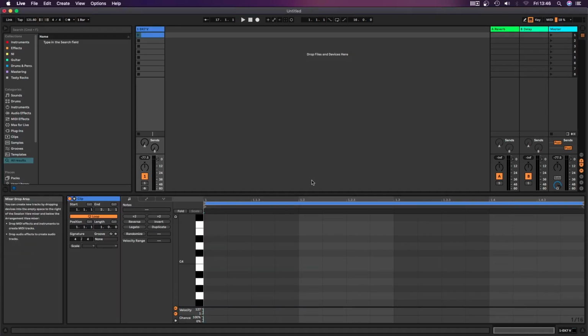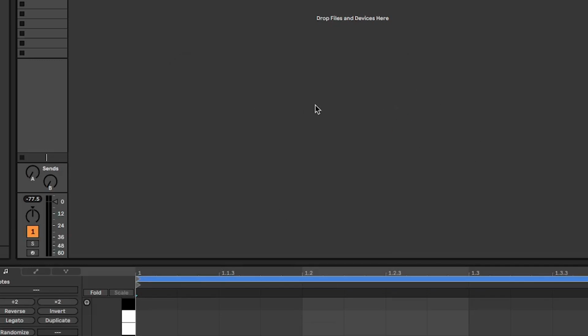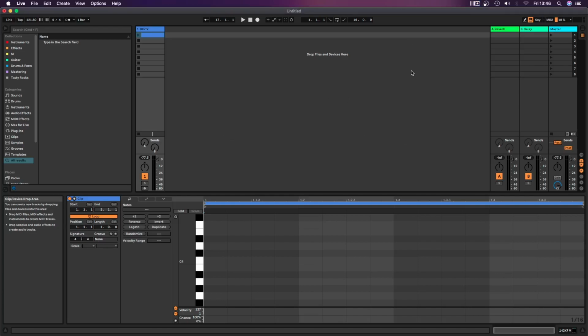Another feature which some DAWs have as standard already is a project timer, so you can find out how long you've been working on a particular project. That can be accessed from the menu at the top here, and then click on project time and it pops up a window telling you how long you've been in there. You can set that to strict time, so it's only counting when you're actually in Live in the plugin window, or it's anytime Live is open on your computer.